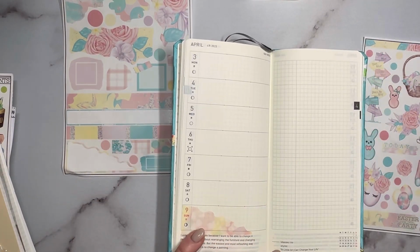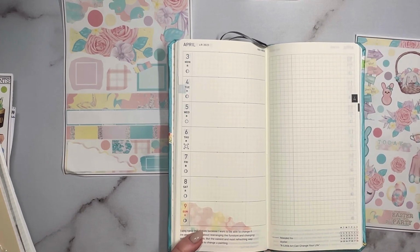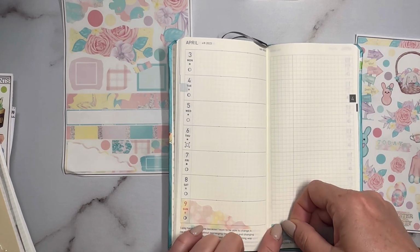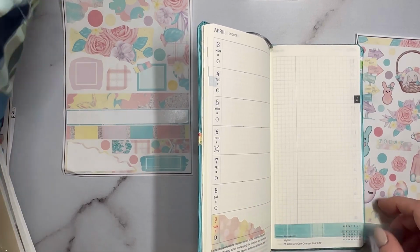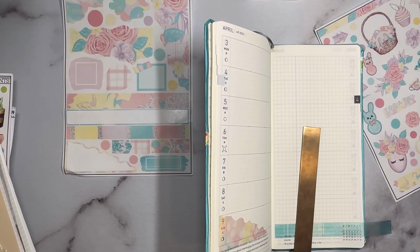I kind of want to put this down here, but I also want to use some of her beautiful deco. So I think I'm just going to go ahead and use this one here. Let's just go ahead and do it. Why not? I like the plaid quite a bit, and I think it'll be pretty, so we'll go ahead and use it.